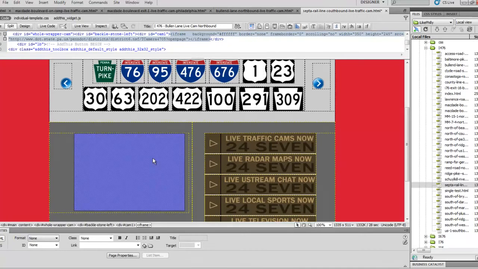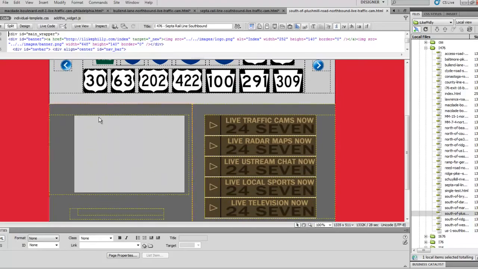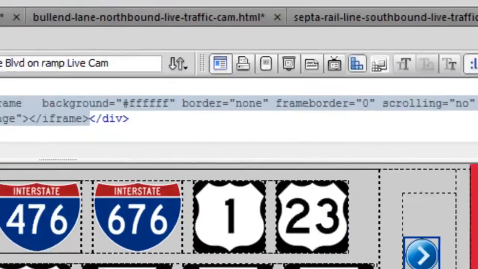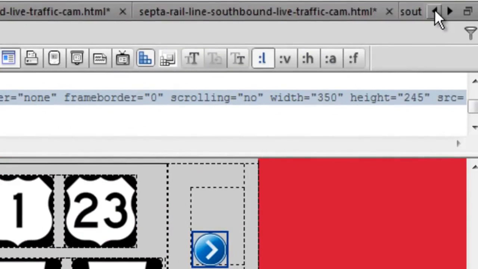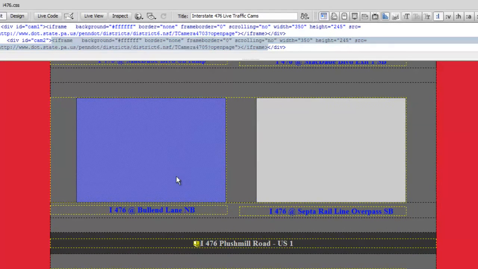I'm going to move us south of Plush Mill Road, so I'm going to go right down to this, south of this Plush Mill. There it is. South of Plush Mill Road, and everything looks good. And we're just going to scroll down a little bit, highlight it, and come over to the index page again. If I'm in the index page, I might have to go back a little bit. And at this point, I have so many pages open, I'm going to save my work after this one.